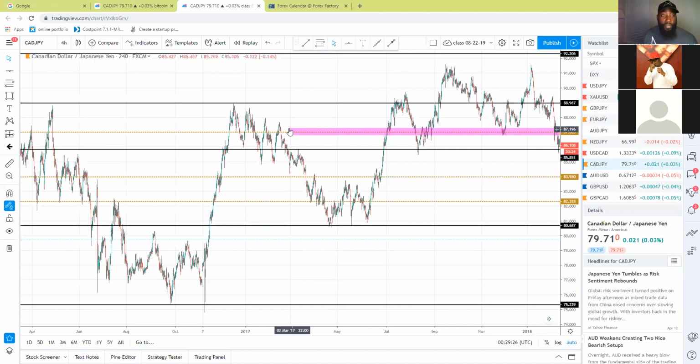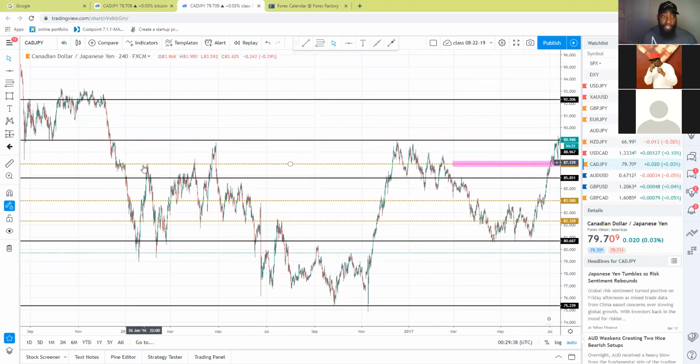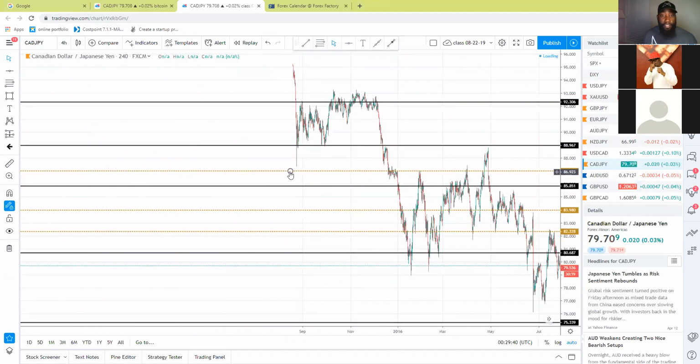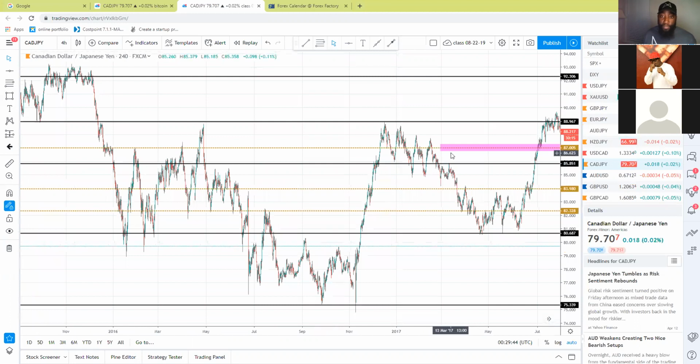And yes, I do know that it's going through the body of all these right here, but I can assure you that in the middle of all these, you see the little levels where price is just tapping and going over and over. And all the way back here, look at that, tap and go, tap and go, tap and go. Price came close to that zone and turned around. I'm telling you, when you get these levels of support and resistance on point, you're really going to make some money.